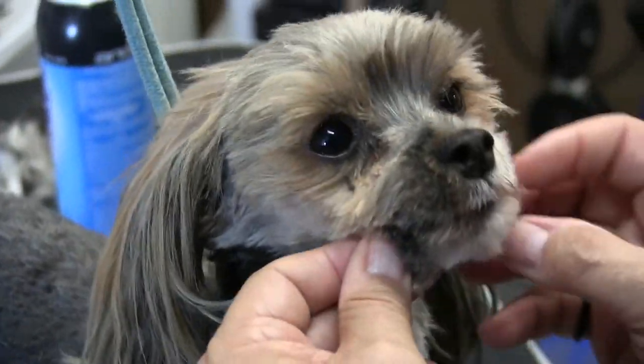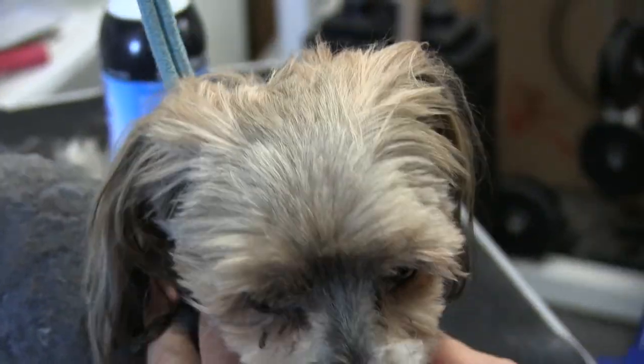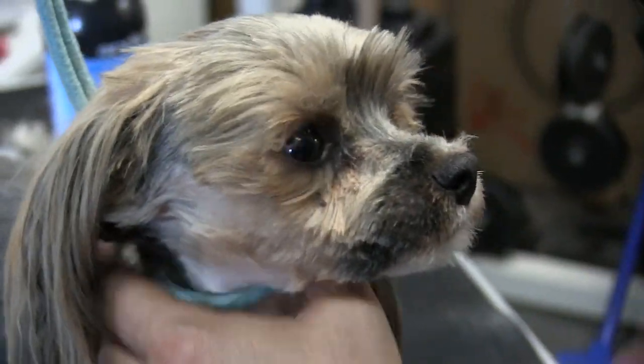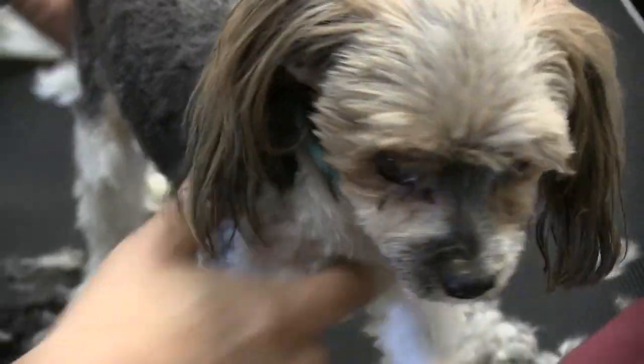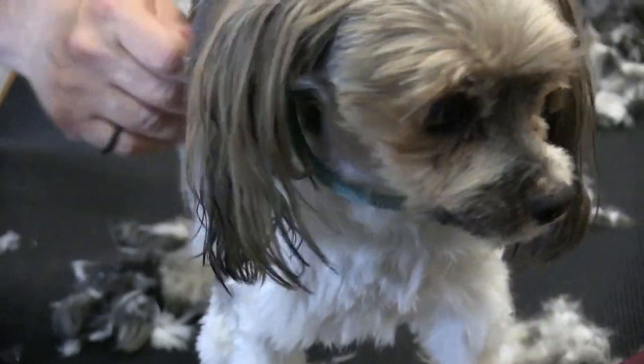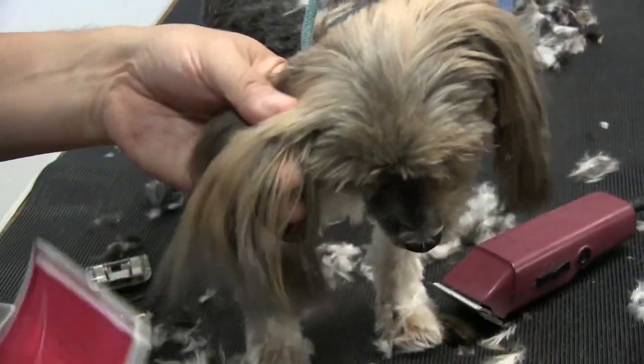And we're going to leave it at that, guys. We're going to get them in the tub, and we're just going to finish them up. Again, when the hair is cleaner, the blades are just going to go right through them a lot quicker. Before we do that, though, we're just going to brush out his ears and his tail real quick. It's okay, Sergeant. It's a good boy.